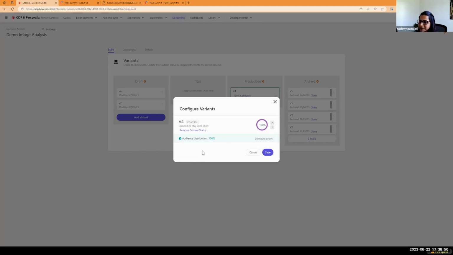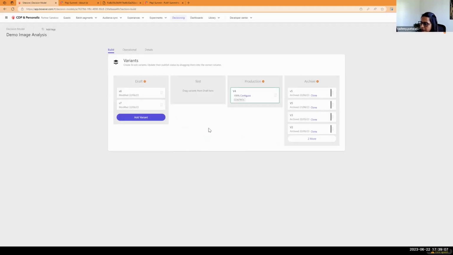So if you're doing A/B testing and you want to test one variant over the other, this is how we do it. Right now I just have one version, so I put all my 100% of the traffic to have the same experience, but we can have that as well. So that's pretty much all I had to share with this demo today.